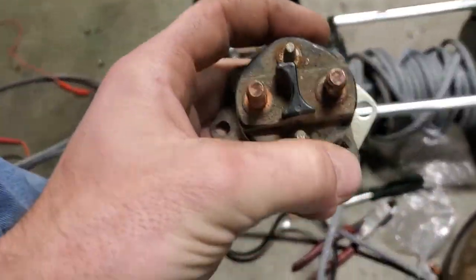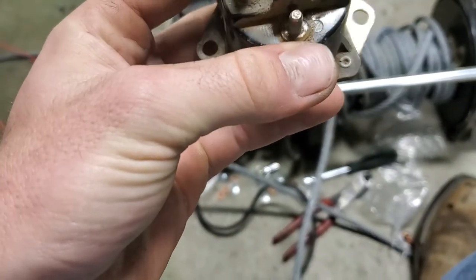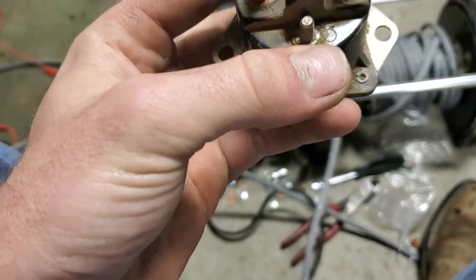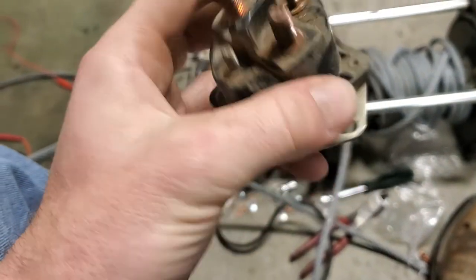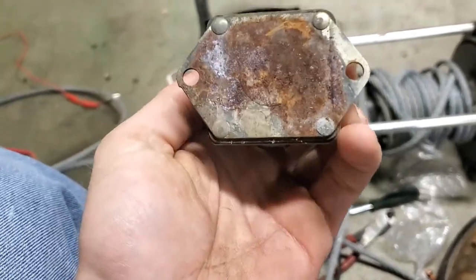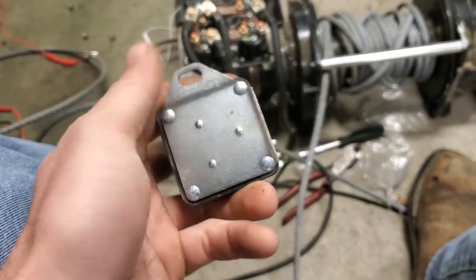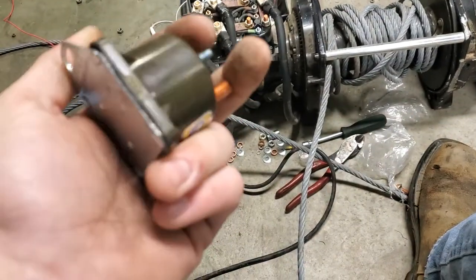This is the original solenoid here. There is no writing, nothing on here to tell you what pole does what. If you order from Warn, I'm sure it's just going to be plug and play. It won't matter which way. Now notice on this one, it's got two ears on it that are opposing. On these other solenoids you'll buy, they'll be on corner to corner like this. All they are is a basic starter solenoid.